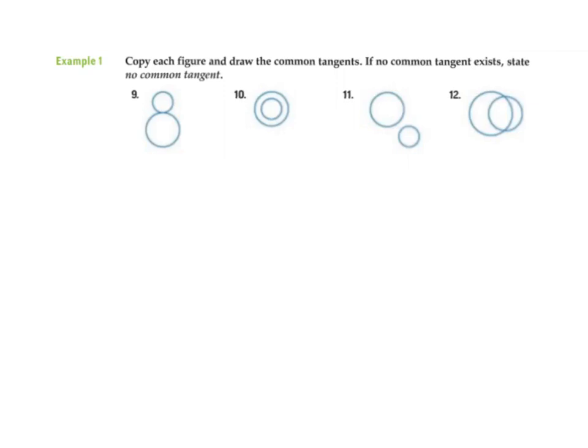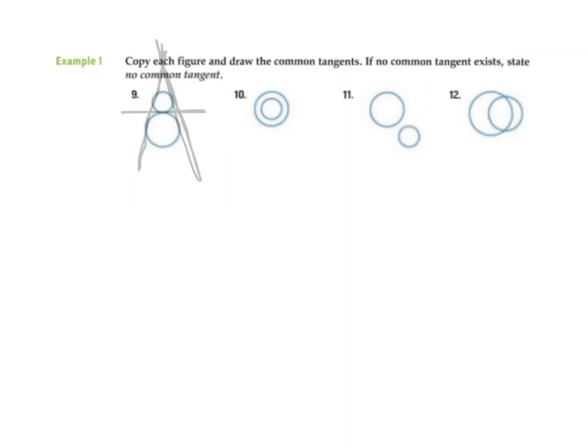But let's have a look at number 9. What looks like a snowman? Well, starting here, you've got a tangent that goes like that. Obviously you've got symmetry, so you know you've got one the other side. So there's the second one. And then have you got any others? Well, yes, you've actually got the common tangent that goes through the middle. So make sure you've got each and every one of them if you can.